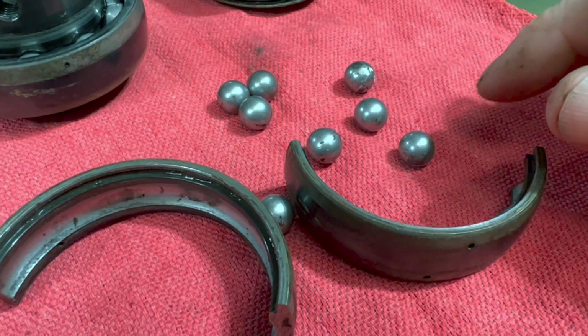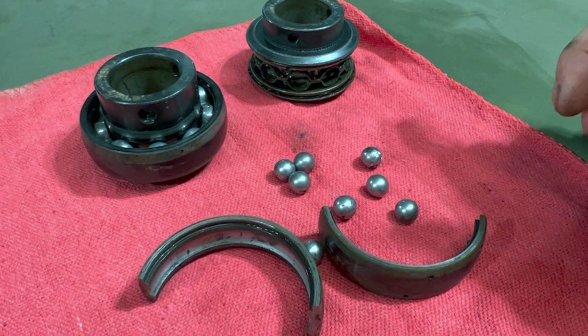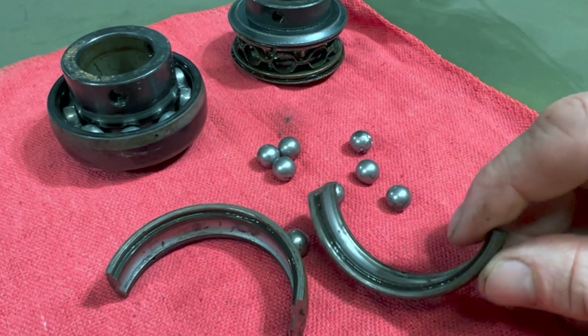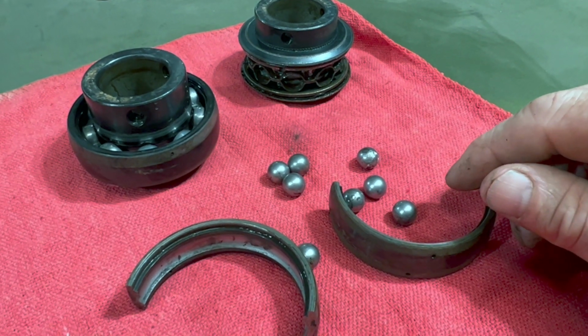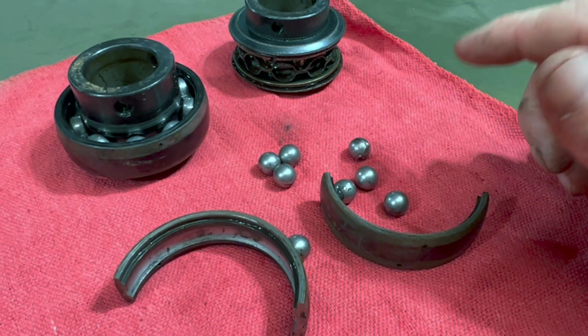So again, I don't know that we learned a super ton, but it was interesting to take it apart and see what's in there. It's amazing how little rust is in there and how this bearing would have gone soon, probably. It was in bad shape. So that's what we know.